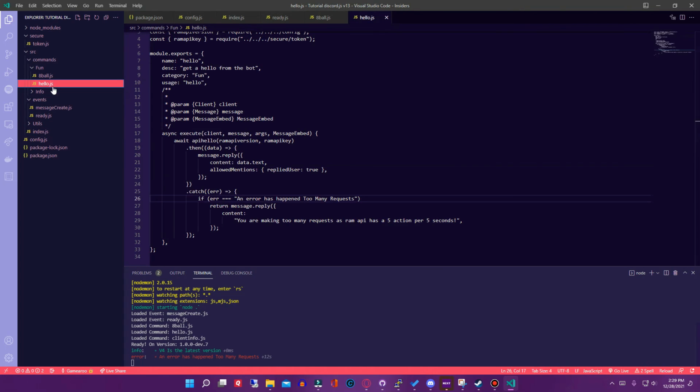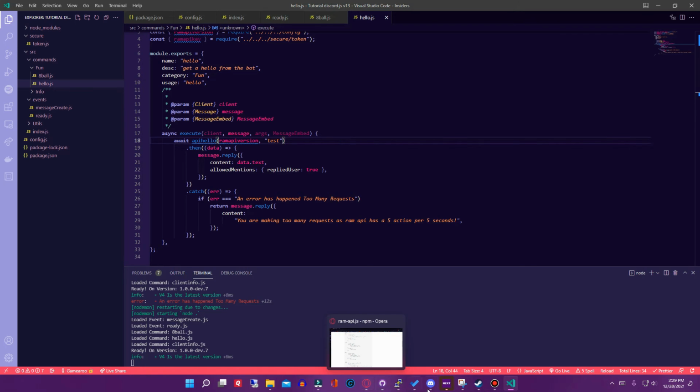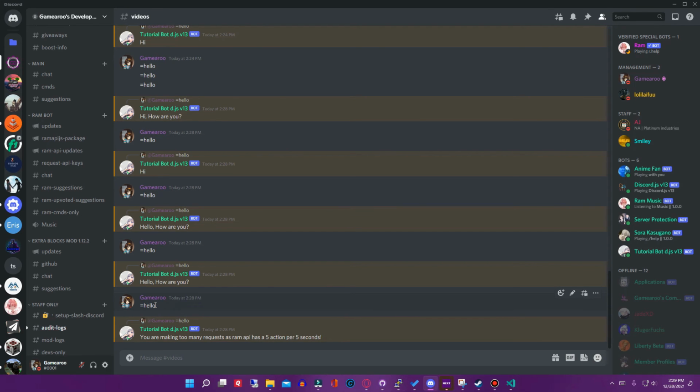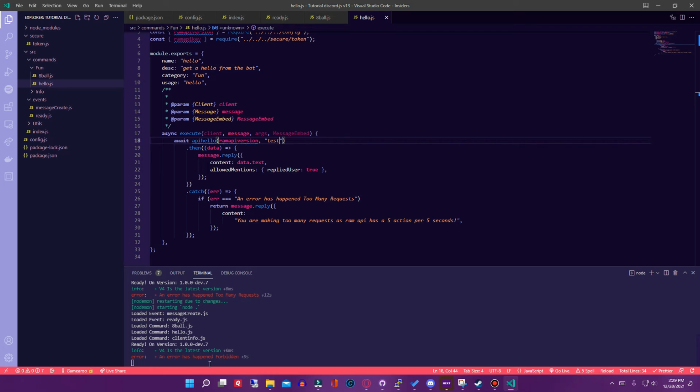But you may be wondering what happens if you have a missing API key or an incorrect API key. So to test that, I'll do a test wording here, which doesn't affect anything. So the error does not show to the user. However, you can choose to show something like an error has occurred, please contact the developer as well, since you can catch the error. An error has happened: forbidden. That's the error. It does not match what we have here.